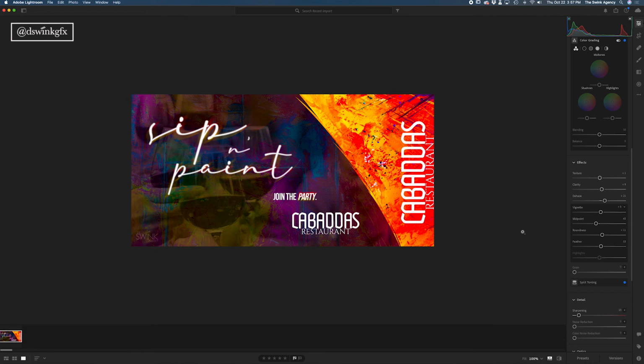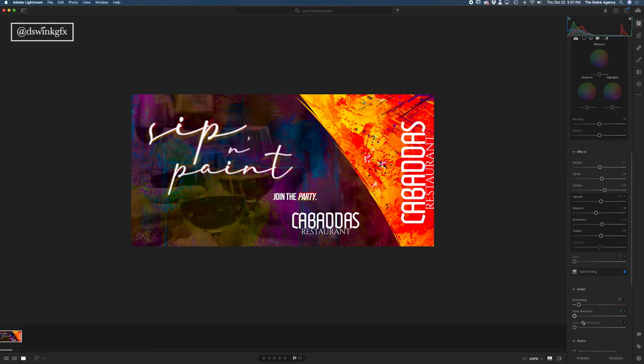Let me see, noise reduction, see what it does. It basically blends the colors in more. I do like that, but I ain't gonna go all the way in. If I go over too far, what is it gonna do? So you can use this for blending in and just softening up those textures that you brought out earlier.